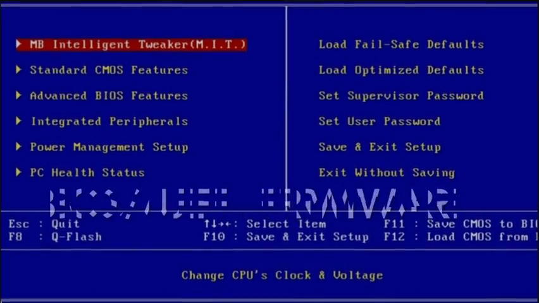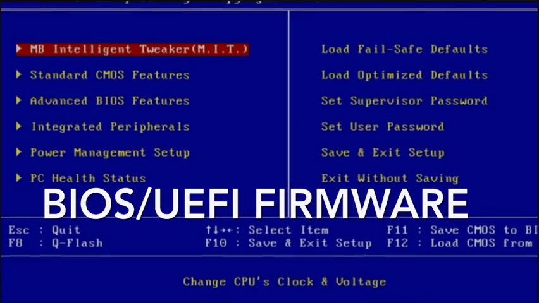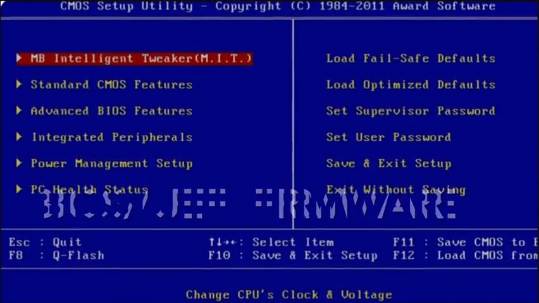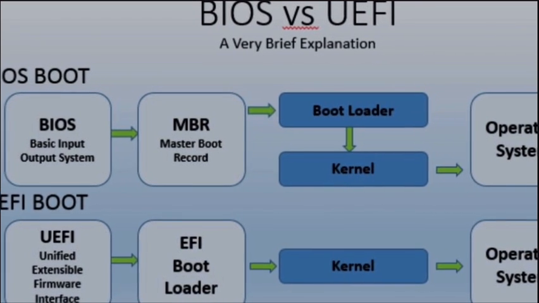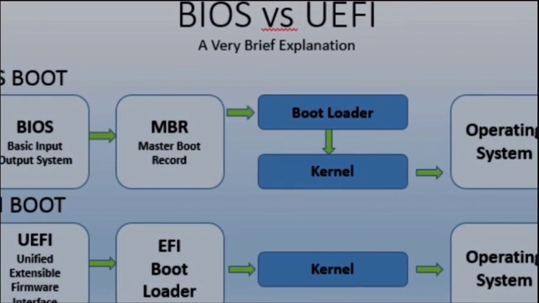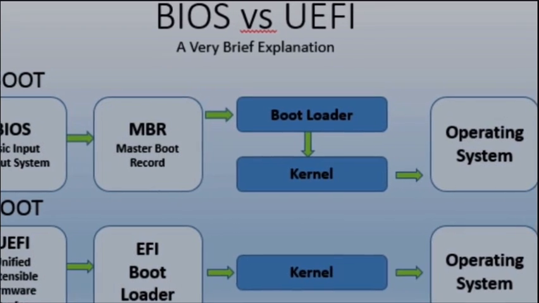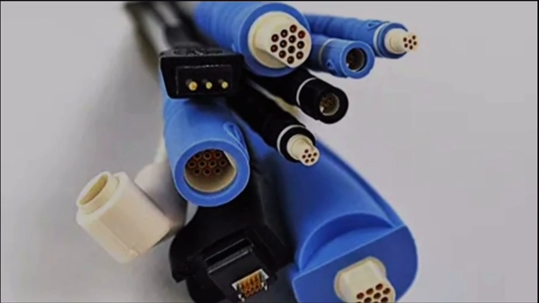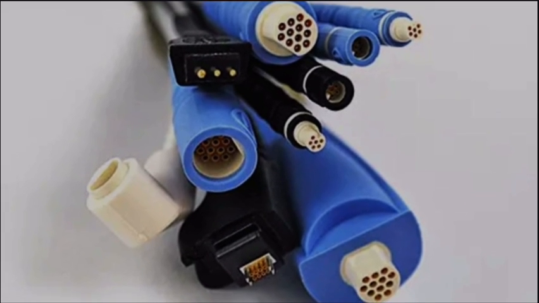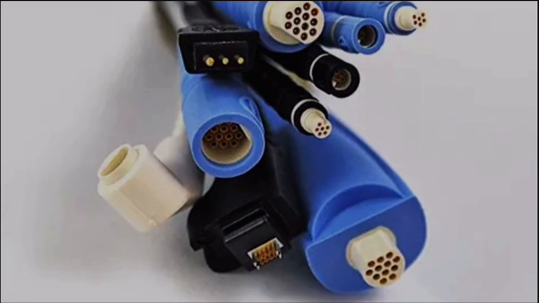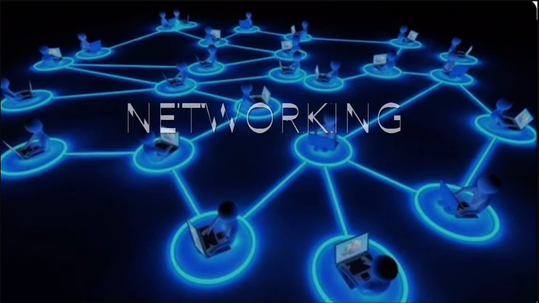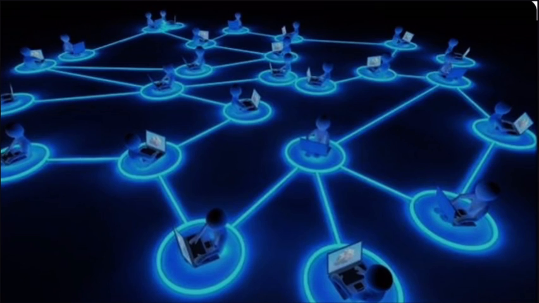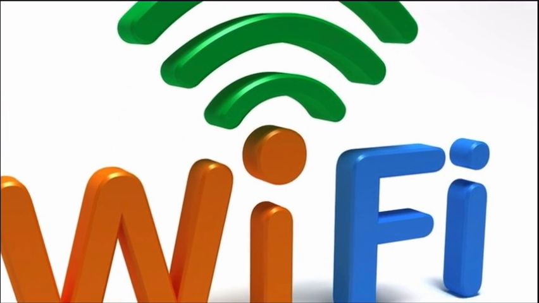Basic Input-Output System or BIOS, or Unified Extensible Firmware Interface or UEFI, is firmware that initializes hardware during the boot process and provides a basic interface for configuring system settings. Power connectors. Motherboards have connectors for receiving power from the power supply unit or PSU and distributing it to different components. Networking. Some motherboards include built-in Ethernet ports for wired network connectivity, and others may have integrated Wi-Fi capabilities.